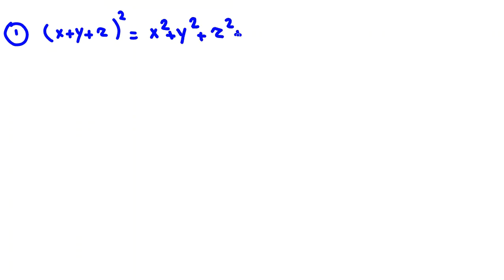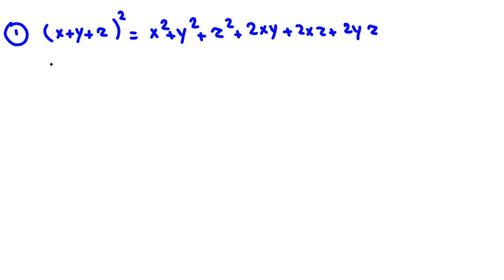So let's work on the basic methods or identities we need for this problem. The first identity we need for this problem, and you can use my time codes in the description. If you are good or professional in identities, you can go straight forward to the solutions part. So the first identity is (x plus y plus z) squared. It is x squared plus y squared plus z squared plus 2xy plus 2xz plus 2yz.